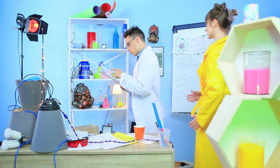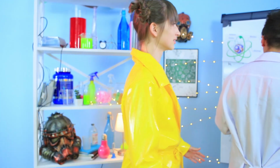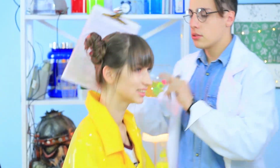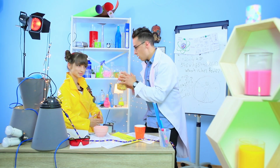Professor is working on new formulas, but the robot distracts him. Susie keeps tailing Beaker. She wants to eat again. This is way too much. The scientist would have to open one more lab in order to supply this robot with food. At least Beaker has a bag of cornflakes.